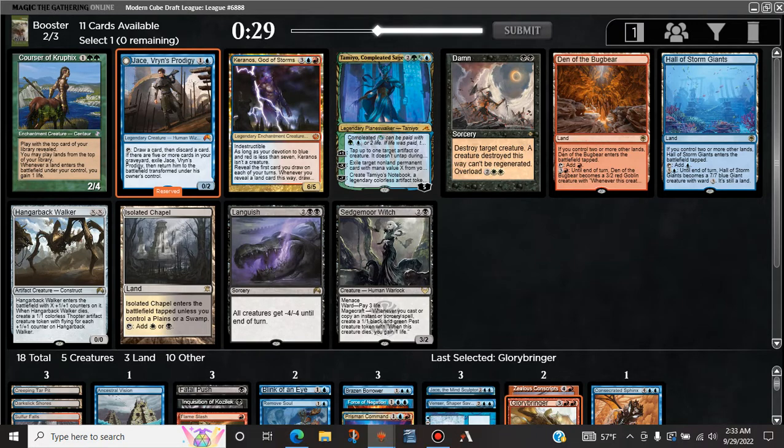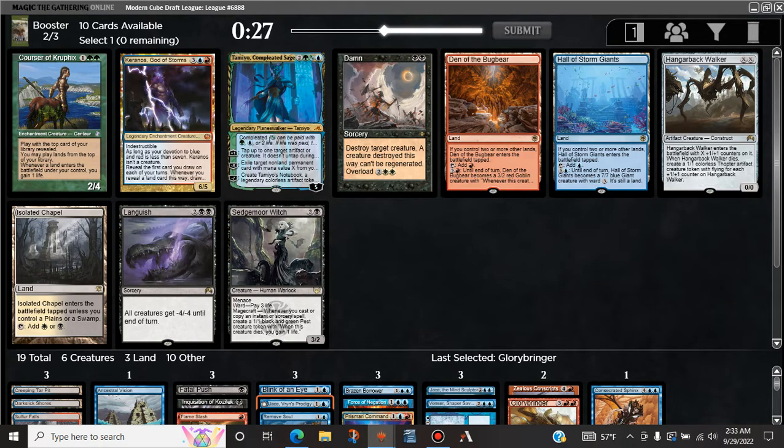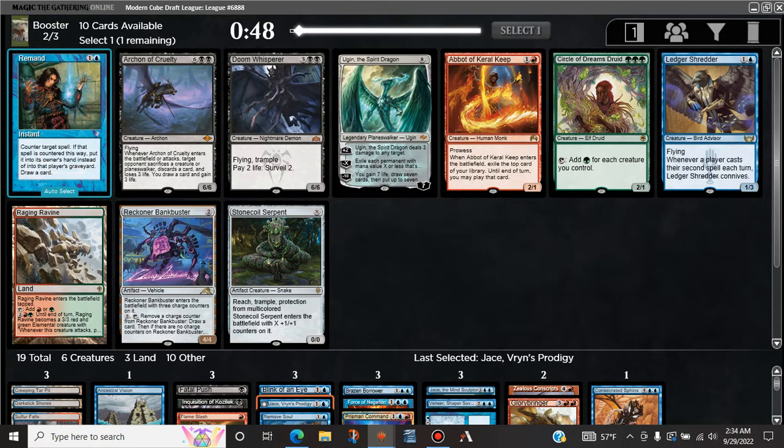Yeah, a nice early play gets us further into the deck. Looking to wheel one of those two lands. Remand is fine.